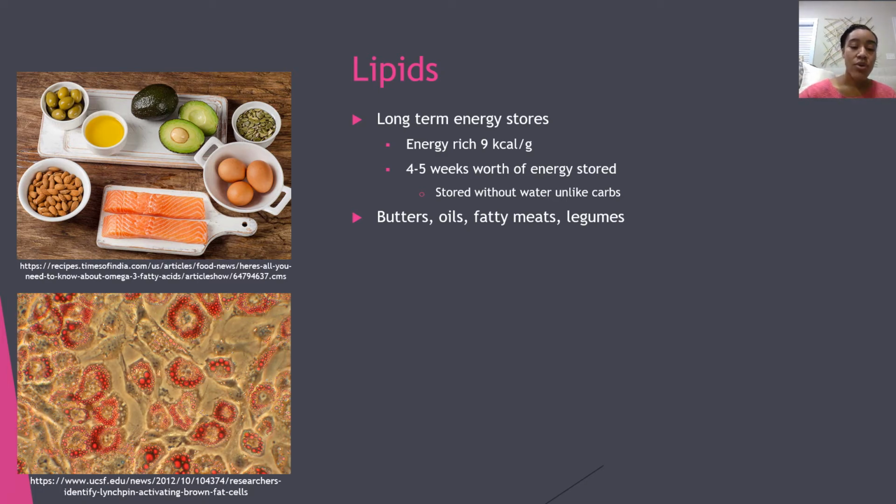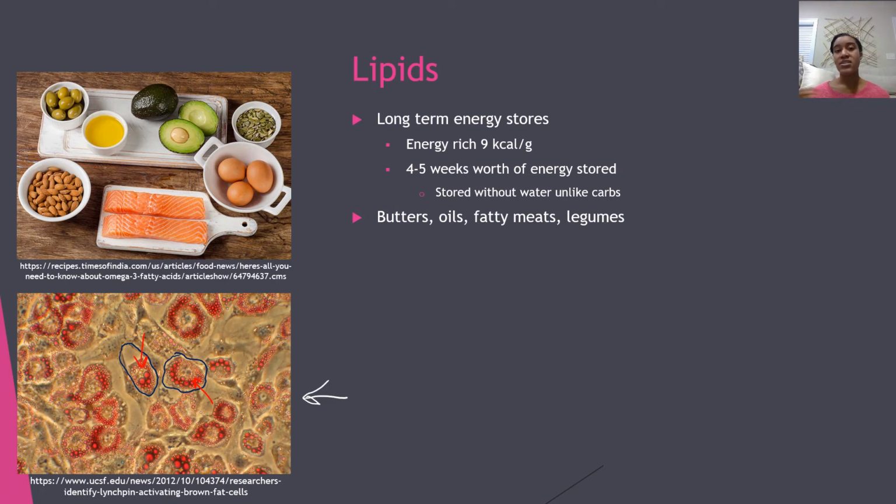And before we move on, I wanted to point out this picture here. This is a picture of adipose tissue. And in this picture, there are several different cells. They're a little bit hard to see, so I'm going to point some of them out. I'm going to outline them. So this is a cell here, and this is a cell here. And within these cells, you can see these red droplets, these red bubbles. And these red droplets are lipids. They've been stained for the purposes of this picture. But these lipids are contained within those adipose tissue until they're needed.